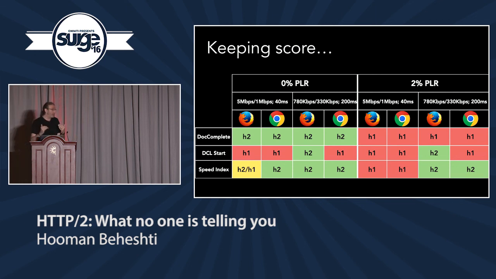So I added those two in the mix, and here's how they fare with 0% versus 2%. Now, I'm not stoked about H1 winning with 0% packet loss. That's a little disheartening to start with. But clearly we see that packet loss has an effect on the performance of H2 on the right-hand side of this chart. Now, certainly with certain metrics, H2 holds up, and one of the lessons that we're going to learn here is that a lot of this depends on the metric that you choose.